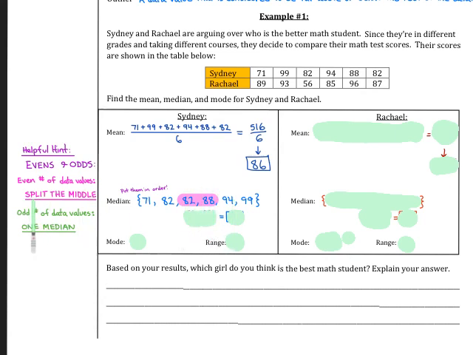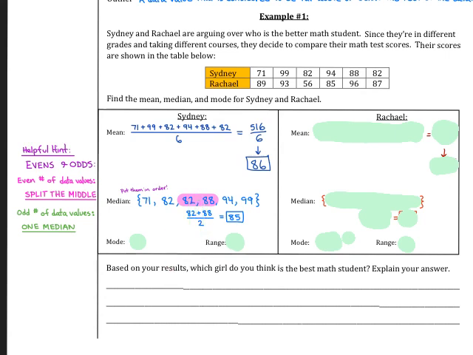So you want to do what we call split the middle, which means you're going to take the middle 2 values and find the average of them. So basically you add them up, divide by 2, and that will give you the number that's directly in between them. If you think about it, that makes sense. 85 is directly between 88 and 82 because it's 3 away from both of them. So our median, even though 85 is not a data value, is 85. That'll happen every time when you have an even number of data values. You have to split the middle, find the average of the 2 terms in the middle.